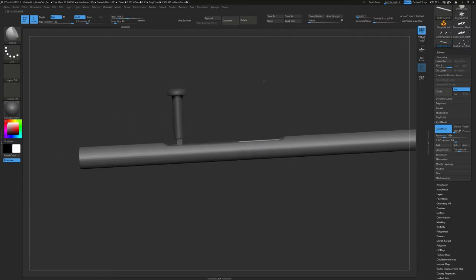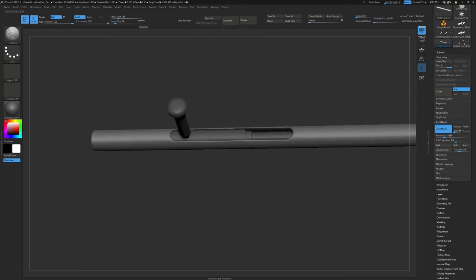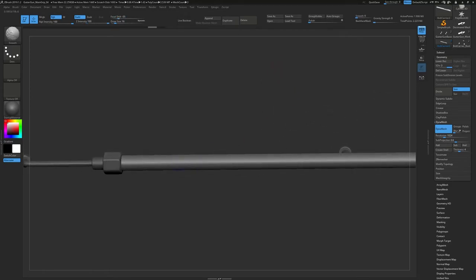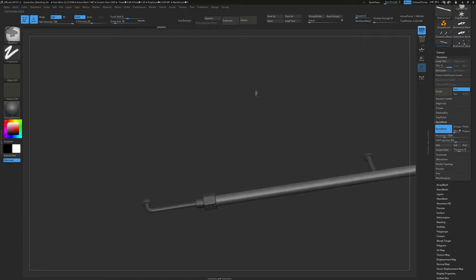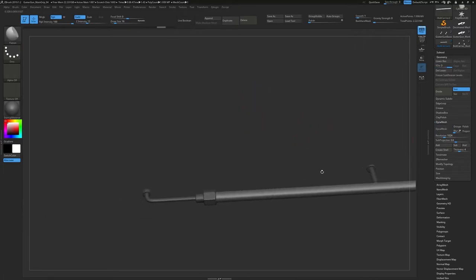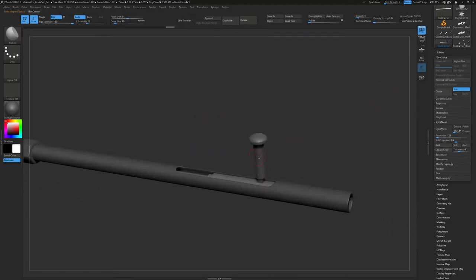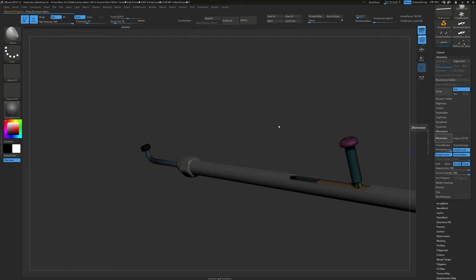Just smoothing it all out. Okay. Nope, stop doing that, please. Let's untick Dynamesh. I've done that several times now. And so we want to do it to the rest of these now. But instead of using Dynamesh, we'll go back to Z Remesher. Hopefully it won't mess up.